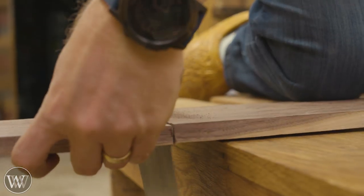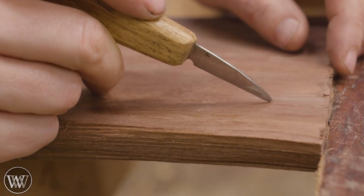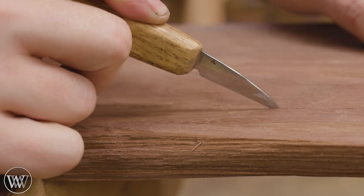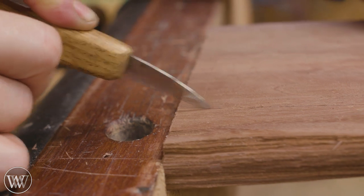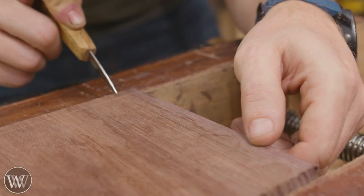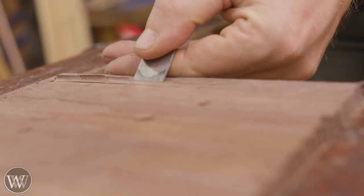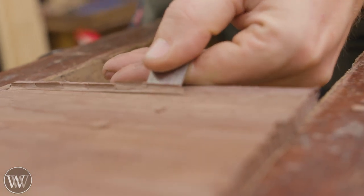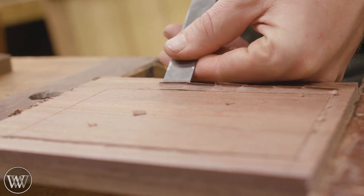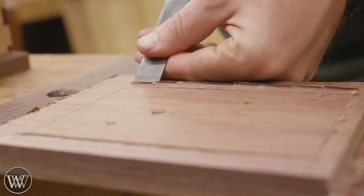Next we can take the top over and cut it to size. I'm not cutting it right on those lines I drew — I'm actually cutting it about a half inch away so I have a lot of extra to play with. I want to deepen those lines just a little bit so I know where I'm going. Now rather than creating a groove on this one I'm actually going to create a shoulder running all the way around this. So rather than it being a groove that the box sits into, it's actually going to be a rabbet that the box sits into — it sticks down inside the box and is flush on the top all the way around. So to that line we can pare everything out, and on sides where there's a little left over I'm just paring down at an angle and I'll come back and cut that out later.